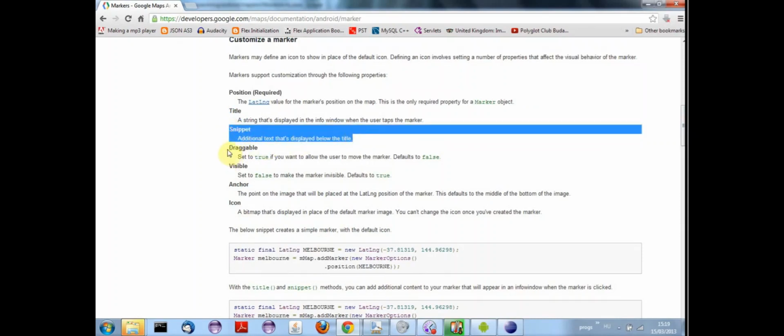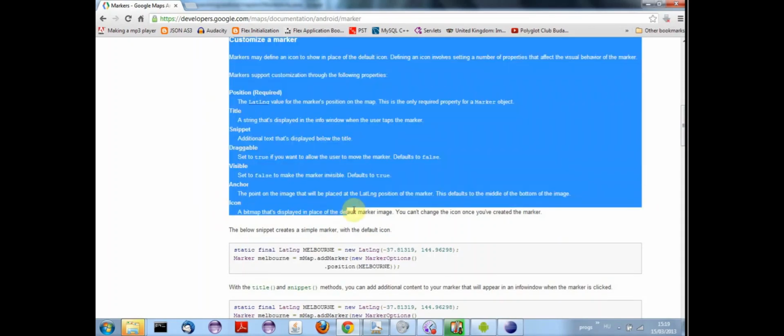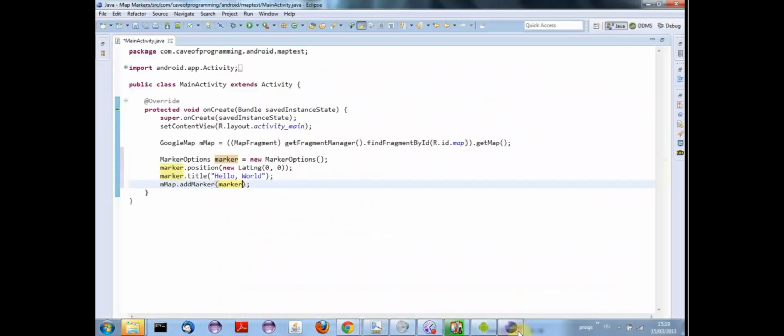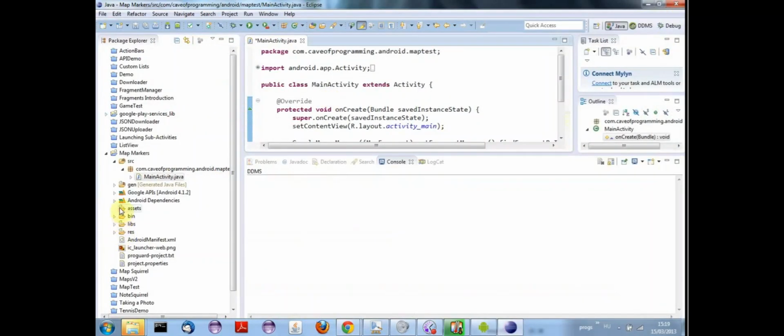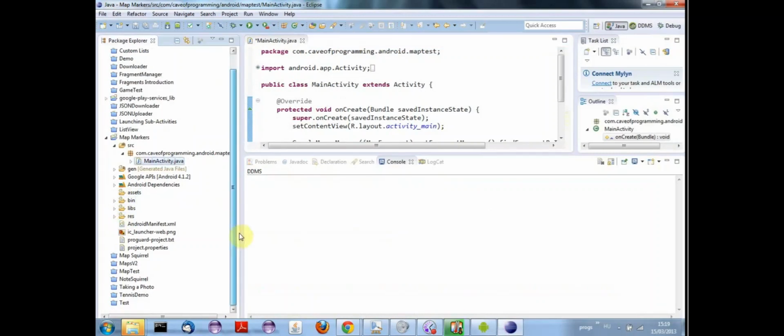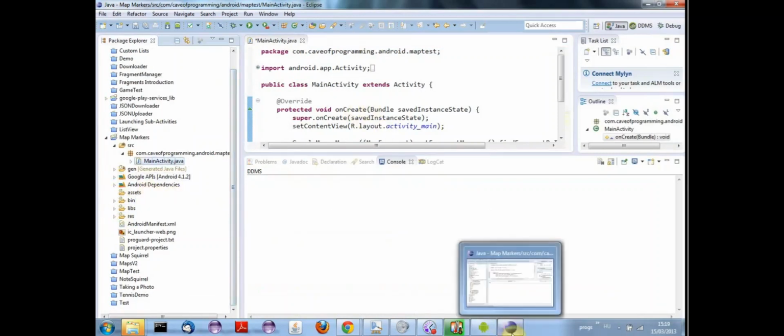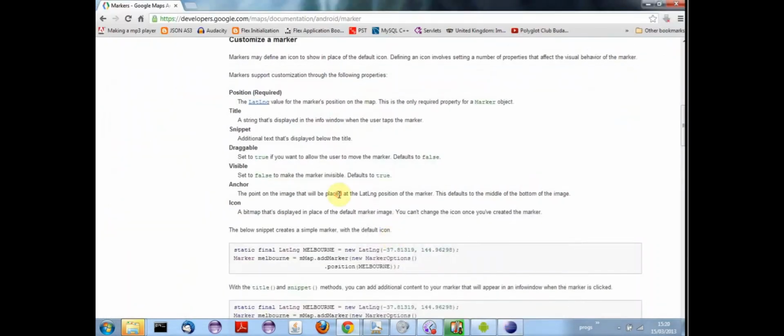You can make it draggable, which is very nice, and you can set an icon as well, which I guess is just a matter of putting an image in like a drawable folder, and then specifying the ID to the marker, I should imagine, but I'm not sure. I haven't tried it.